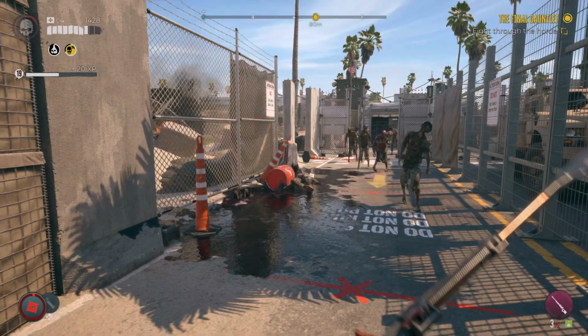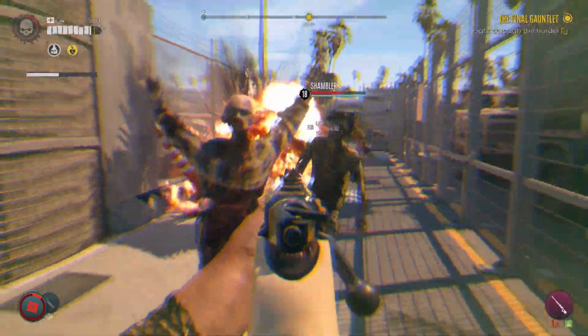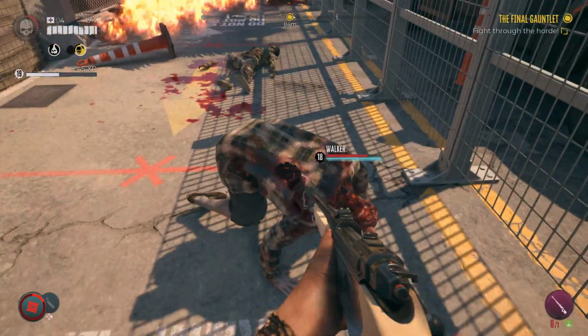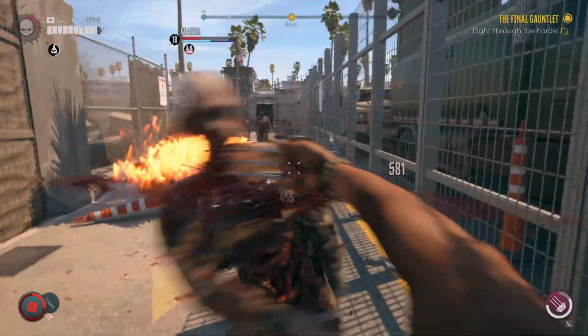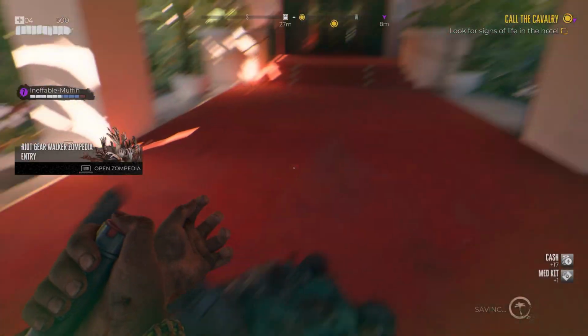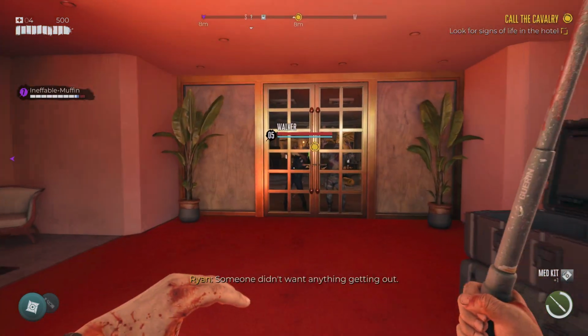Sure, there is an expansion pass for Dead Island 2, but I can't see an expansion being sufficient enough to flesh the story out. The overall plot, without giving anything away, feels much bigger than a DLC. But the unfinished story is a problem that much of Dead Island 2 faces. Mostly everything in the game feels cut short to some degree.